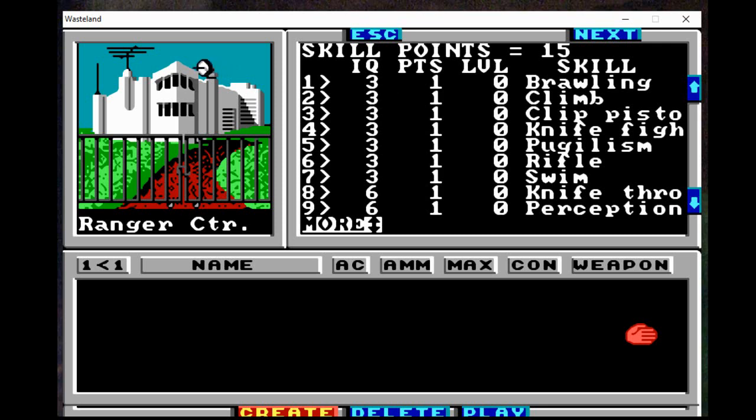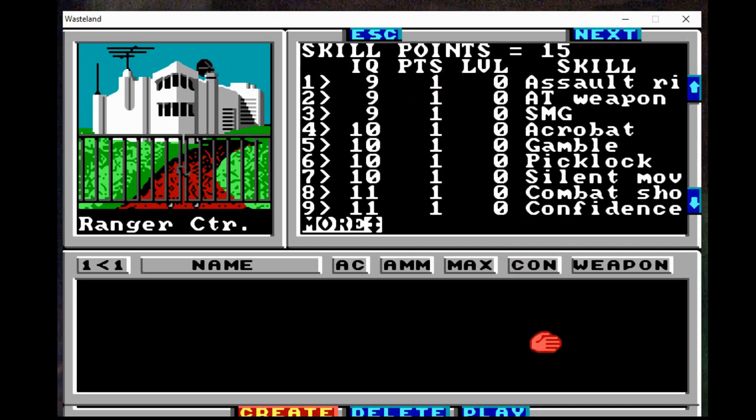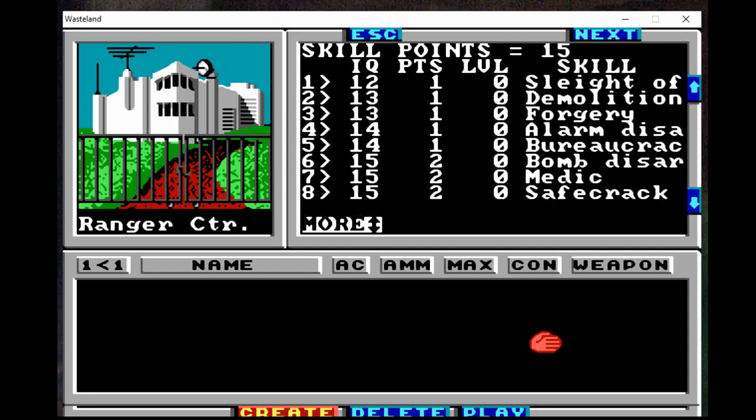And so here we have our skills. You can see here we have the IQ required, how many points it takes to get the skill, and what our current level is. So you can see down here, the reason we consider 15 the minimum is because that's the intelligence you need to have for medic. Medic is one of the most important starting skills.